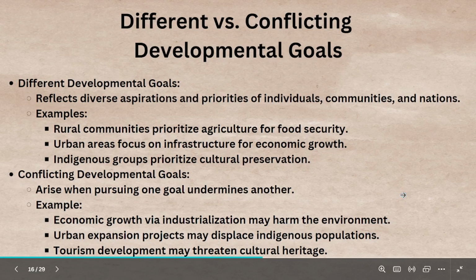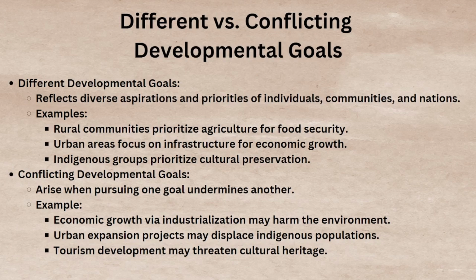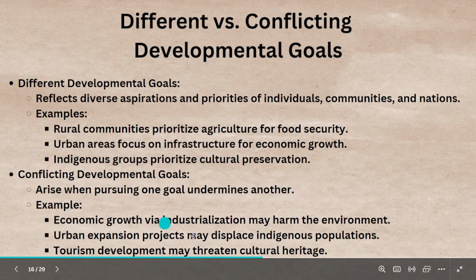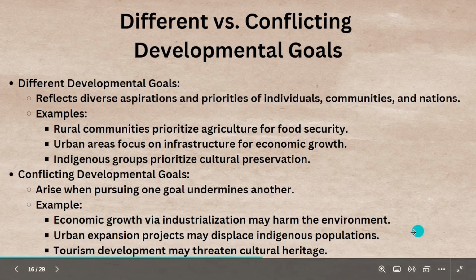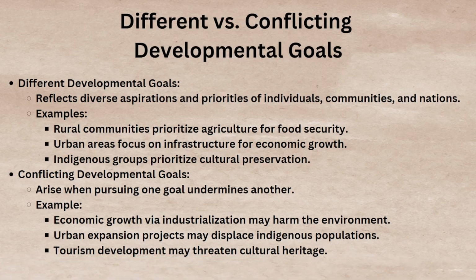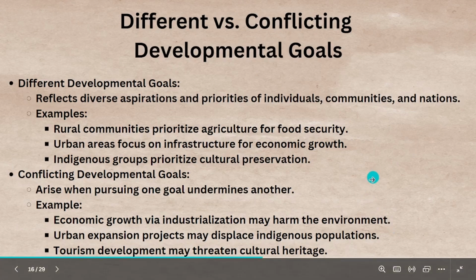So when economic growth happens, economic growth means to provide a lot of jobs or to increase the income, you need industries, right? If you want to keep industries, you need to cut the trees to have the land. If you want to set up an industry in the center of a city like Hyderabad, you need crores of rupees. But if you want to set up in a forest area, you can easily cut the trees and set up an industry there, right? But that will harm the environment. That will lead to deforestation. So all these controversial topics will exist in society. So by studying these, we will understand how complex development is for us.